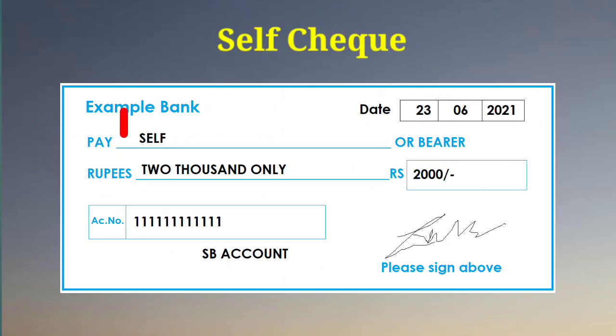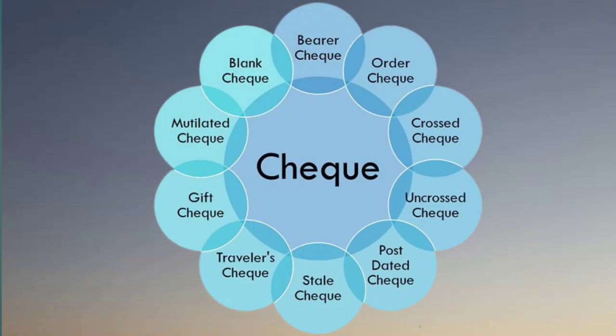Next is a self-check. When a check is not issued by an organization or business but by an individual, it is referred to as a self-check. Typically, they are issued by individuals who want to withdraw funds from their accounts. They must be handled with care so they are not stolen or lost. If they are misplaced, anyone else can attempt unsanctioned fund withdrawals mentioned in the check. Hence, a self-check needs close monitoring to prevent any fraudulent activity. So, this is all about different types of checks.